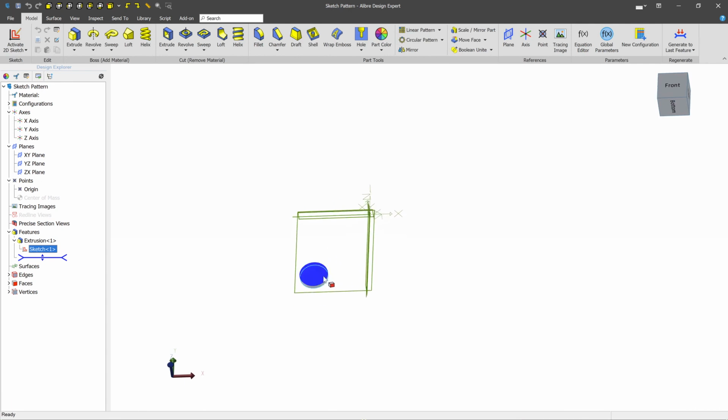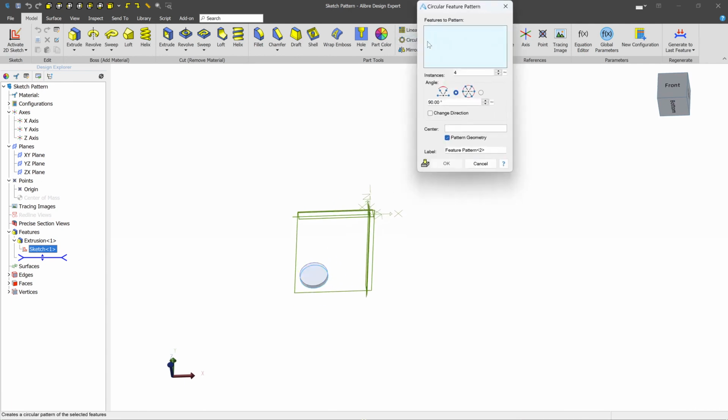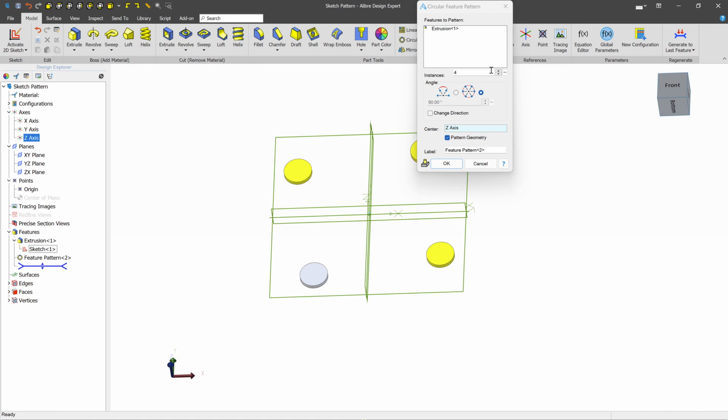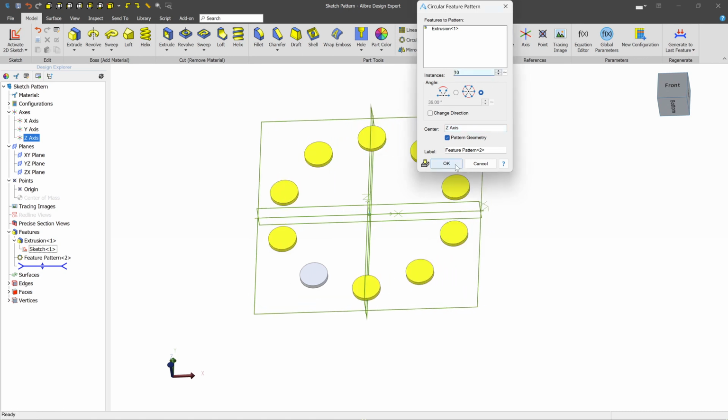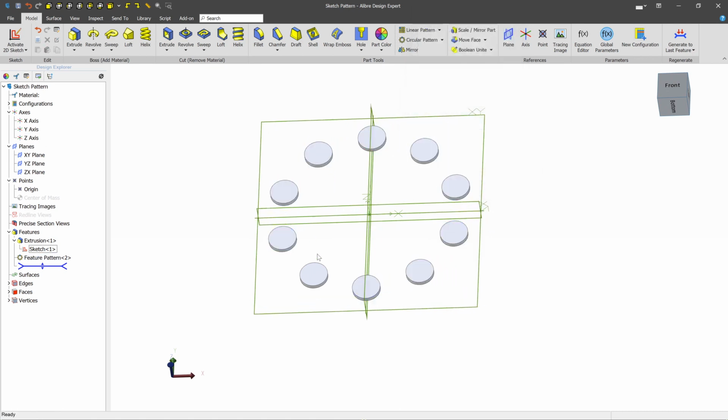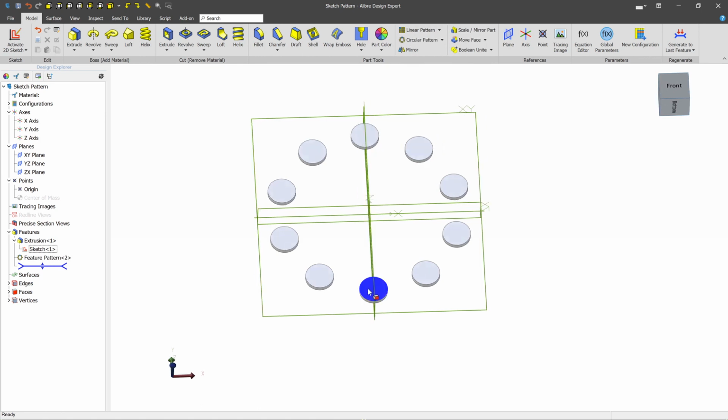So we have this feature now, which is an extrusion, and we can go in and create a circular feature pattern by selecting the extrusion, and we have a lot of the same options, and we can pattern it as many times as we want. Feature patterns are going to be a lot more efficient, and the advantage of using a feature pattern here is that, let's say I needed to change the diameter of this circle.